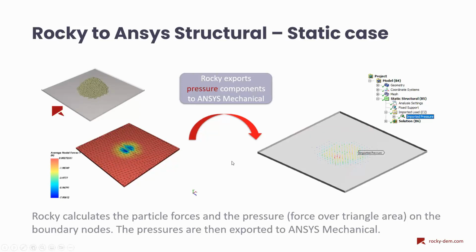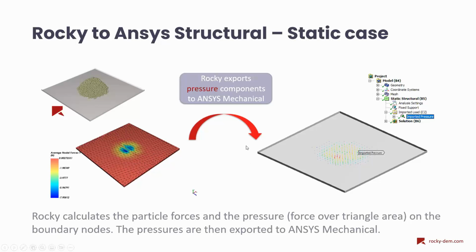Here we can see a very simple static example of a pile of material. This pile of material will act on this plate, creating a pressure field over it, and we can export this pressure field into Ansys Mechanical. This is a simple static case, so we just need to do this at a single time.